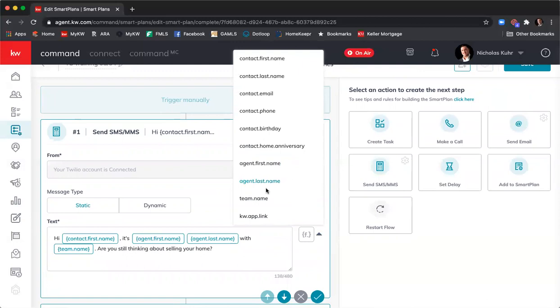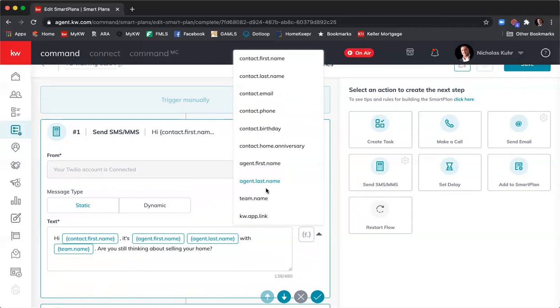We can't add any other pieces of information out of a contact that isn't linked here. Now, if you have suggestions, if there's pieces of information that you think would be a great fit to add as a merge field, you should definitely submit that to labs as an idea, because I think that could be helpful for other agents as well.